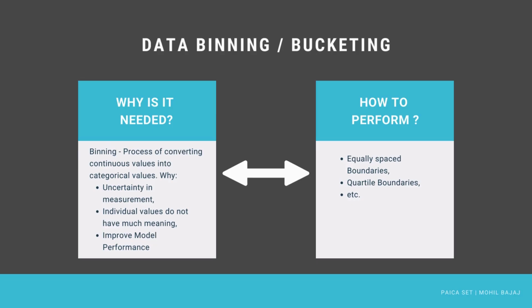Like before, whichever way you go, the most important thing is to understand what it is, why it is helpful, and how it can be done. So let's start by understanding what data binning is. Data binning is a process that involves converting continuous data points into categorical intervals. It makes the raw data more useful by reducing the noise in the data, handling outliers effectively, and in general, making the model more accurate and precise if done correctly.